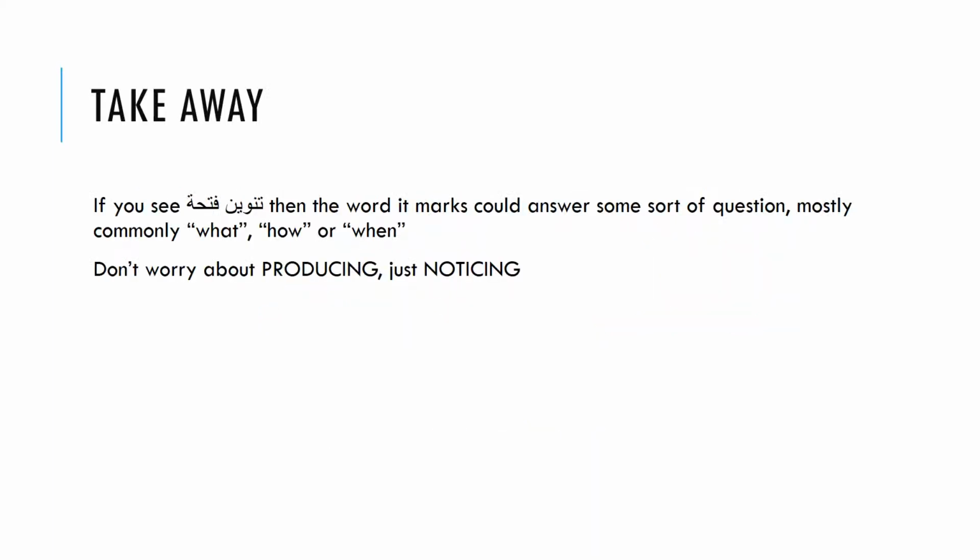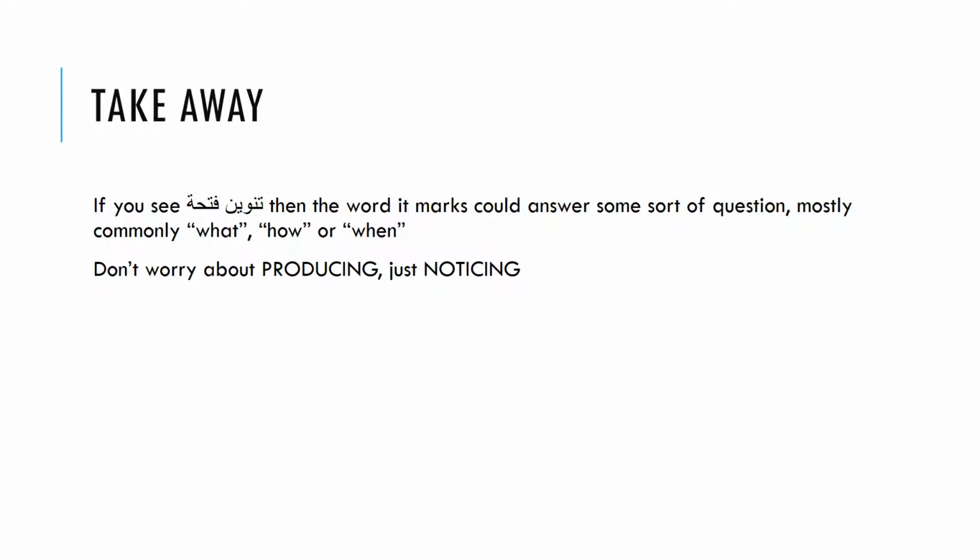Here's your takeaway. If you see tanwin fatha, then the word that has tanwin fatha on it could probably answer some sort of question. Usually, what, how, when. Again, don't worry about producing this right now, just worry about noticing it. And trying to think when you see it, oh, what question would that answer? Is it the kind of thing that answers mada? Does it answer kaifa? Does it answer meta? Think about it, right? If you see a word in a sentence, think to yourself, does it answer any of these questions?